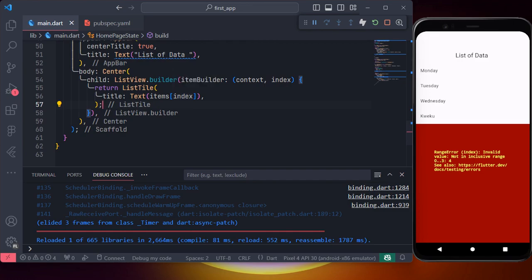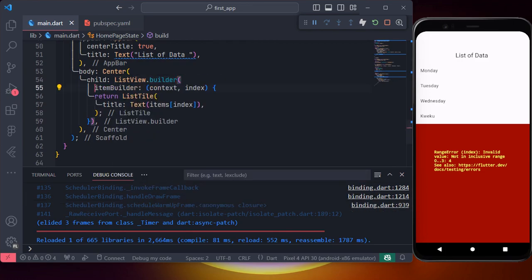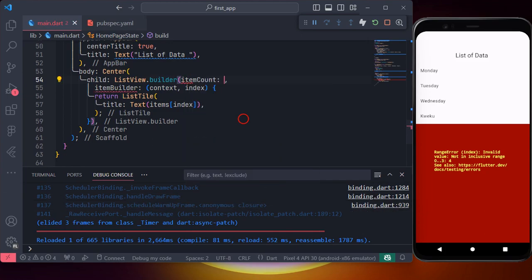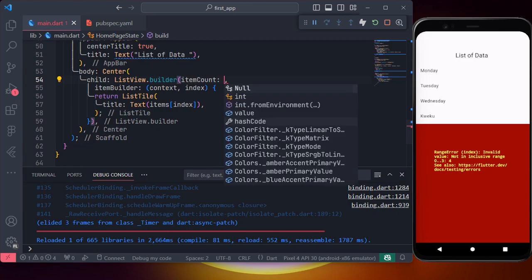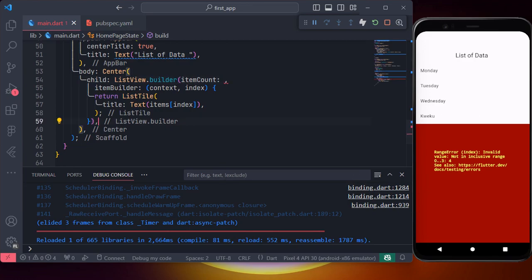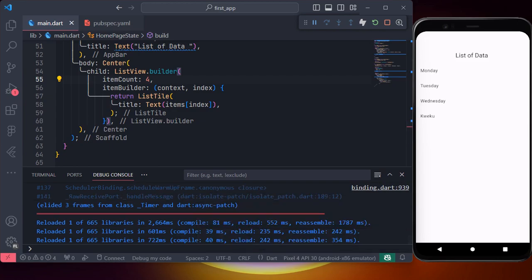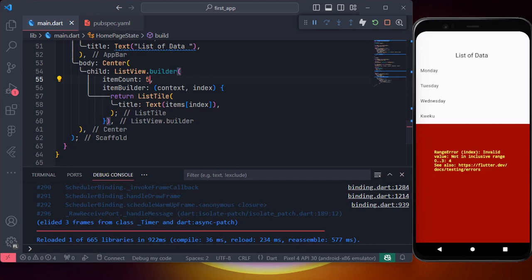Alright, here we are getting this range error because we didn't specify. So this list view, let me push this down, takes a parameter, say item count. So item count simply means the number of items that are going to be displayed. If I say 2, it is only going to build the first 2 items. If I say 4, it's going to build all the 4 items. If I say 5, you see the list only has 4 items, so you are going to get an error.